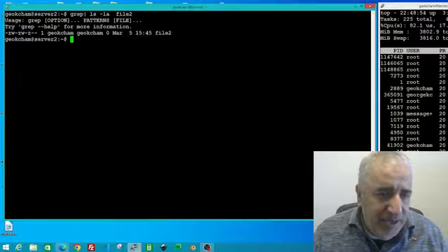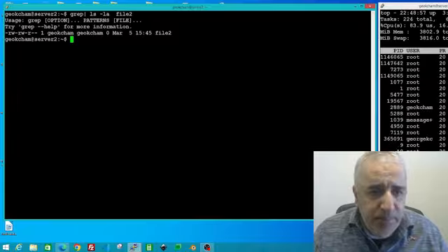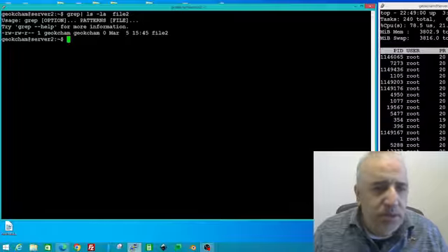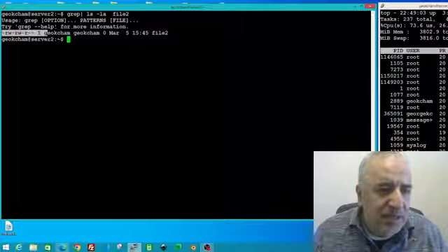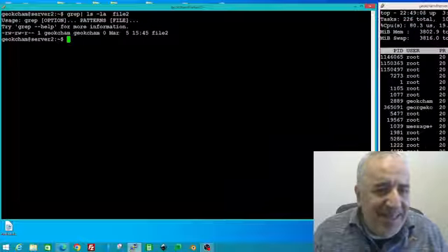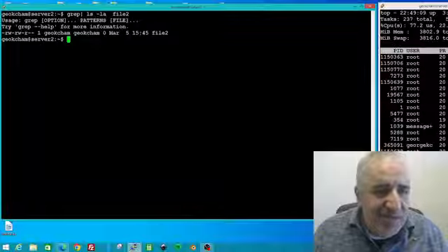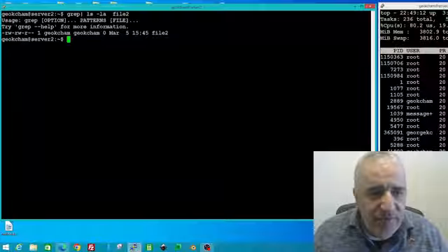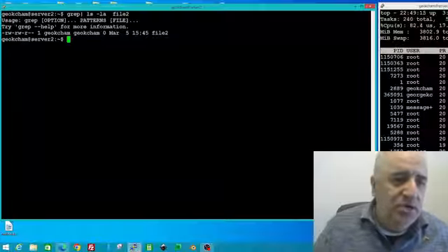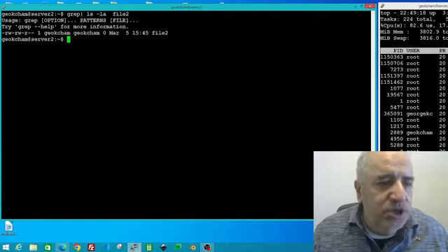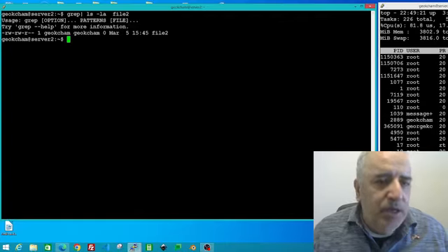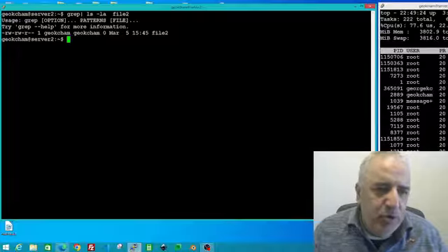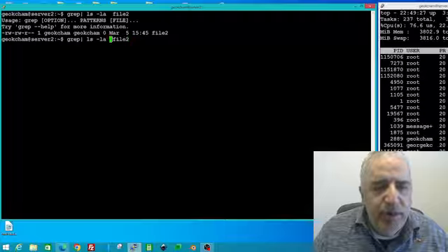Okay, it gave me the line I'm looking for, which is this one. But it gave me an error before. Not an error, but it gave me some information. I may have used it in a different format than it should be. It says usage: grep, option, then pattern, then file. So it looks like I may not need the pipe command. Let's try without the pipe.